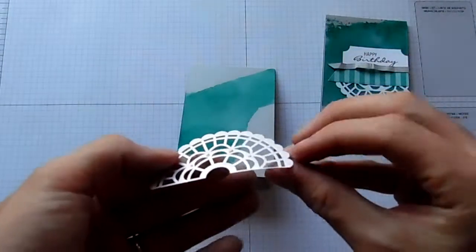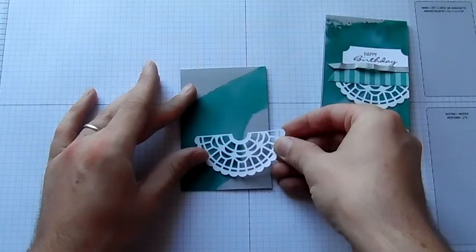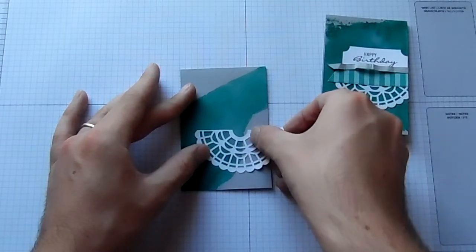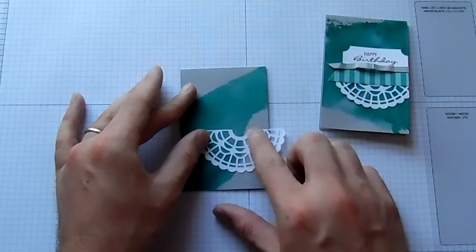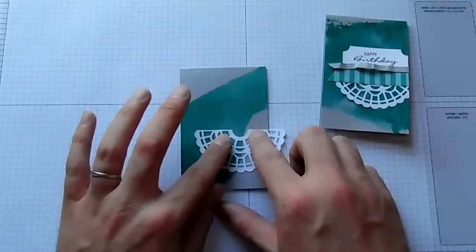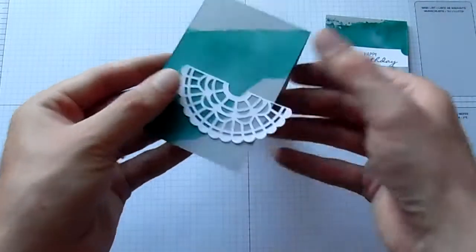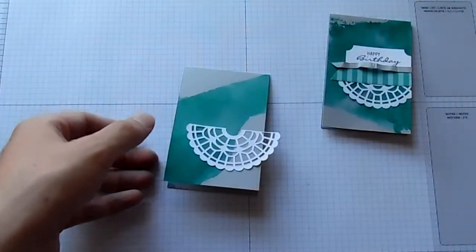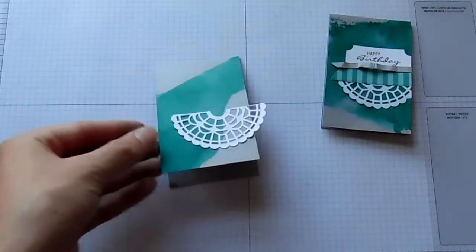Like so. Now I am going to position it slightly off the edge so we have enough room for all the other embellishments. Like so. Is that straight? There we go. And I'm just going to bring in the paper snips later on and just trim that off.